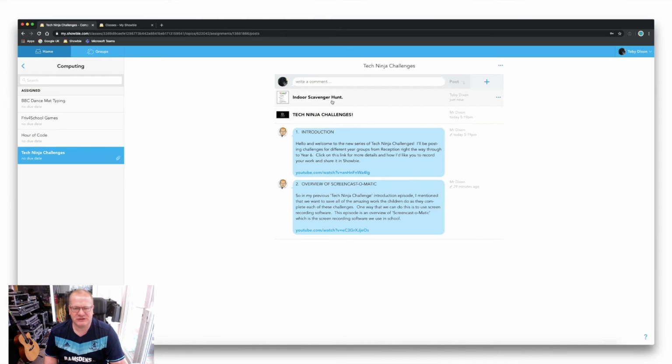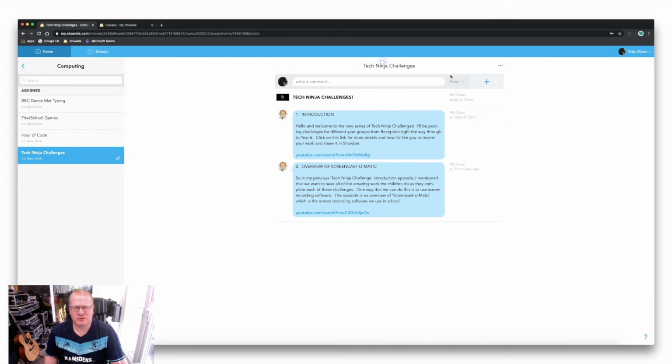So you can see there very quickly, uploaded that. I can rename if I need to. Again, just click on the three little dots. Make a copy of that, download it and so on. It depends what permissions the children have as well. But certainly I can rename that if I need to, and let them know if that's their response to one of the challenges. Probably best to name it the same thing as the challenge. You can of course delete it as well, which I'm going to do, because I don't actually need that one. So this is using the browser version of Showbie.